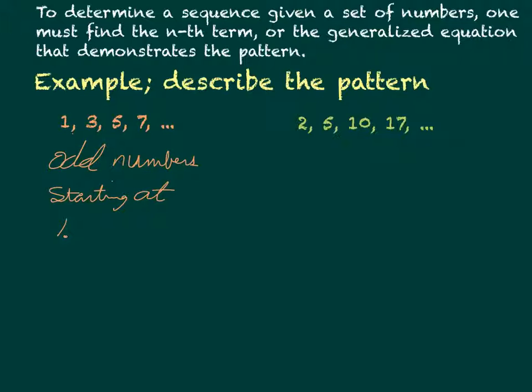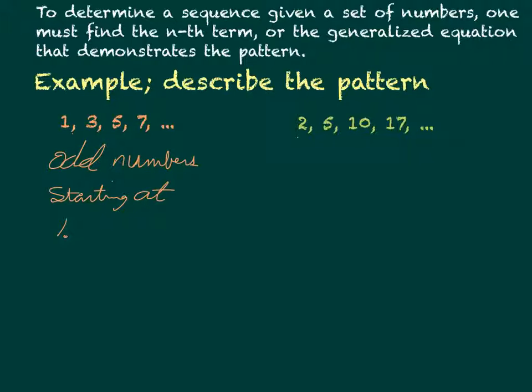In the next example, we have 2, 5, 10, 17. Okay, this one may be a little bit harder to actually see. We can't just say they're all odd numbers because it's going even, then odd, then even, then odd again. So we don't really know if that's the pattern. But could we just add 3? 2 plus 3 is 5. But then if you add another 3, that doesn't work. So you can't go 5 plus 3 to get 10.